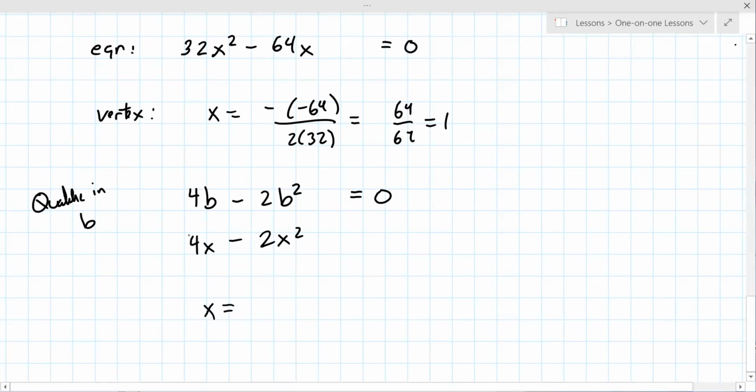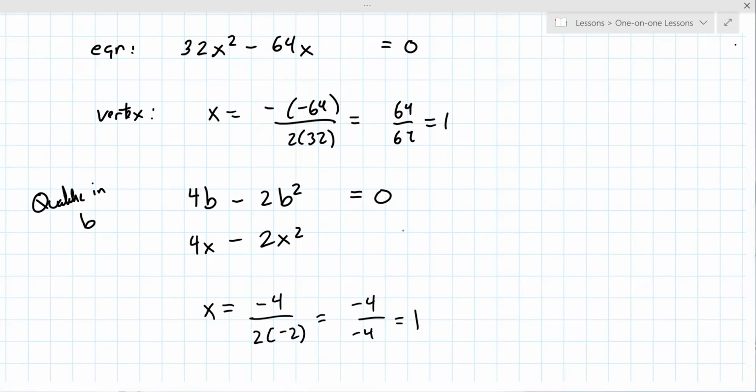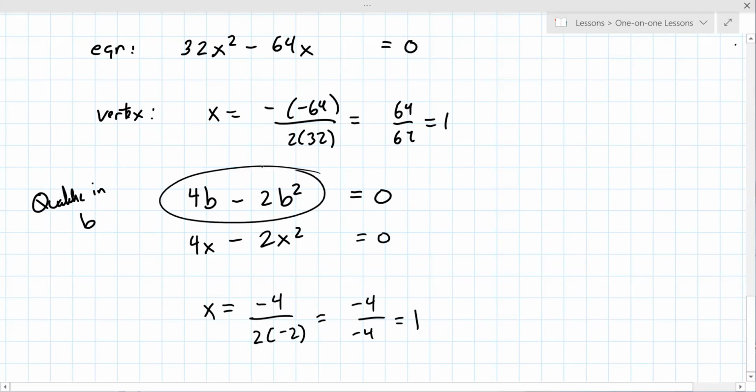It's 4 minus 4 over 2 times -2. Wait, don't you move the? Doesn't the b value? Isn't the b value? Oh. You could rewrite this, and that's why it's confusing, because it's in b, instead of a. But the b value is the one in front of the linear term, which is the 4.